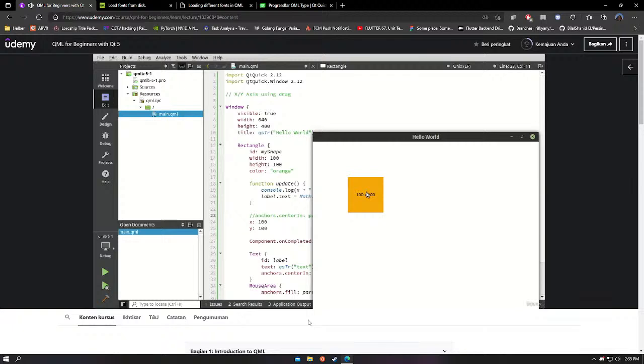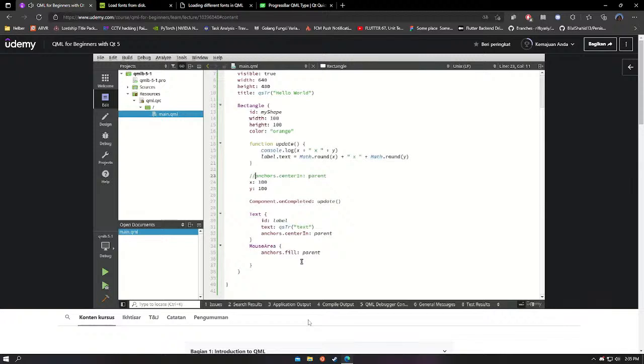We want to now take this and be able to drag it around and get instant feedback on that. So let's go in here. Drag and drop is a complex topic, so we're just going to focus on the drag target. And the drag target basically says, hey, when the mouse is dragging, what are we doing? What are we moving? What are we manipulating? So the drag target is going to be the parent, or the rectangle. You could set it to anything you want. You could set it to the text. You could even set it to the mouse area, although that probably wouldn't end well. Point being, you can do just about anything you want here.